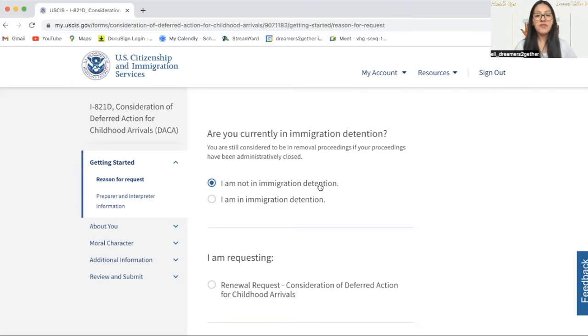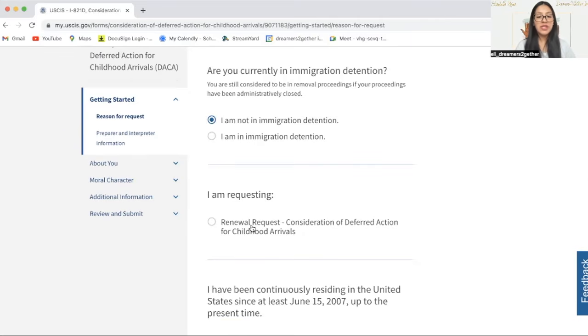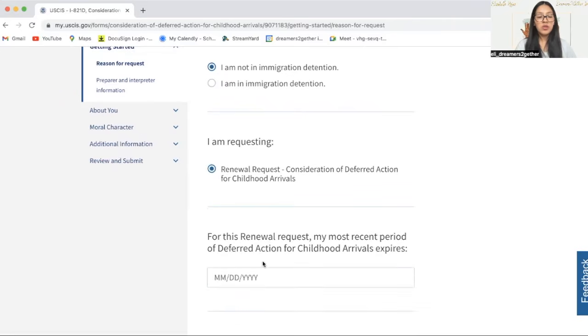That doesn't mean if you have ever been in detention, that's right now, okay? So if you are as of right now, not in the past, but right now, you're going to put that you are or you're not. Currently, I'm not. So let's go ahead. I'm requesting renewal request. Estoy pidiendo la renovación de DACA. When does it expire? ¿Cuándo se vence?